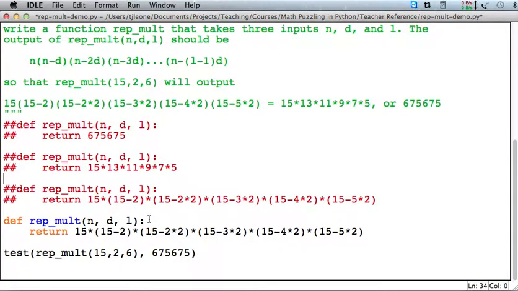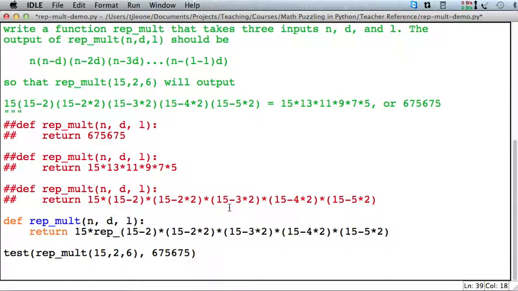And then I'm going to say, you know what? I'm going to break this into two pieces. I'm going to have my regular repmult, repeated multiplications. But this is the repeated multiplication that worked on 6 different factors. I'm going to have another one that works on just the 5 factors that are left.